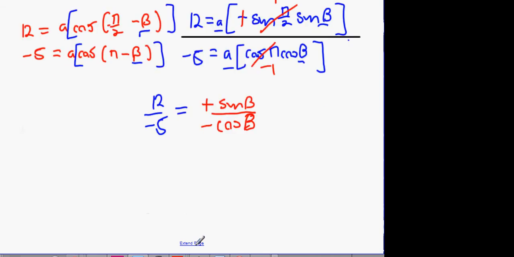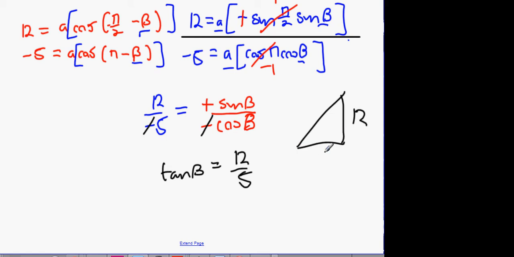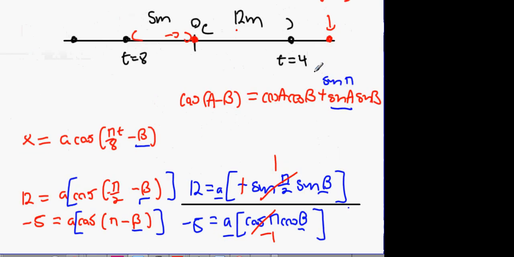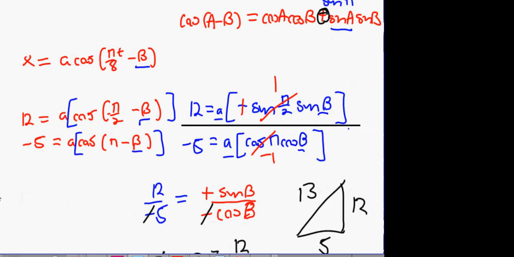If tan b is 12 over 5, what does that mean about cos b? It's going to be a right angled triangle with hypotenuse 13. Yes, Ben? Yeah, what happened was the formula was meant to be a plus here. And I put in a minus by mistake. So I changed the minus by mistake to a plus because it's the only part that got affected. Okay? So then what happens next is we now know that cos b is 5 over 13 and sine b is 12 over 13. Okay?